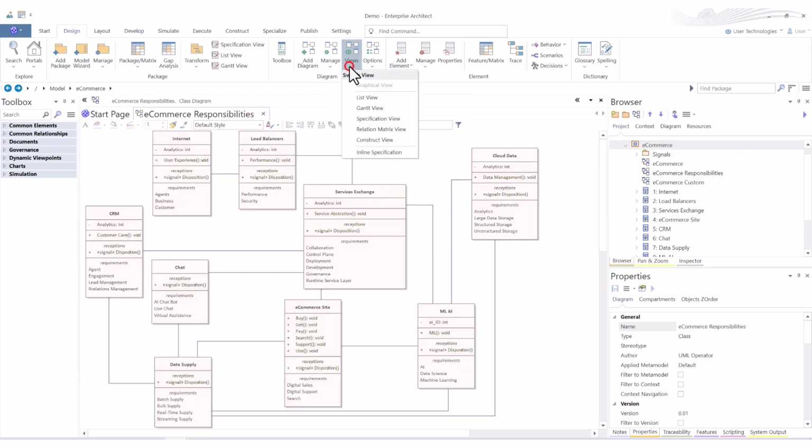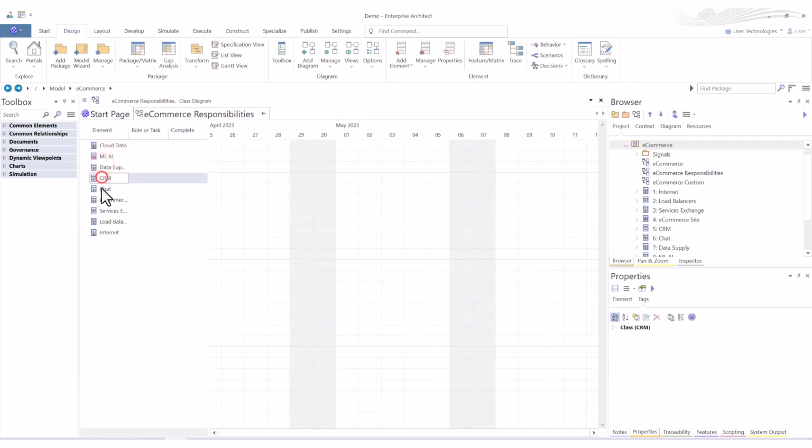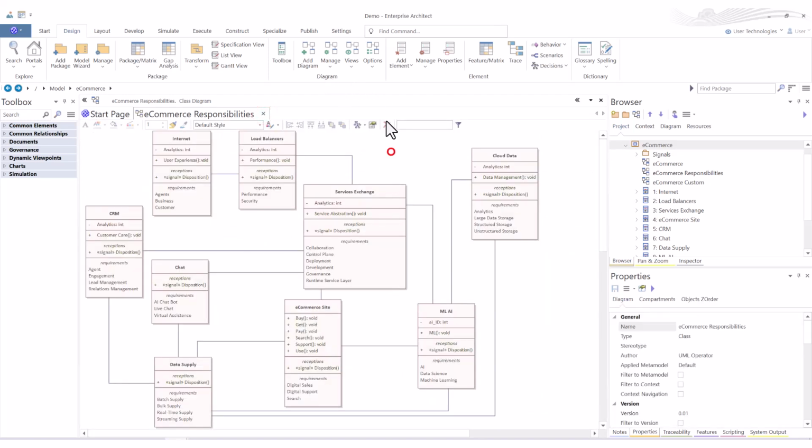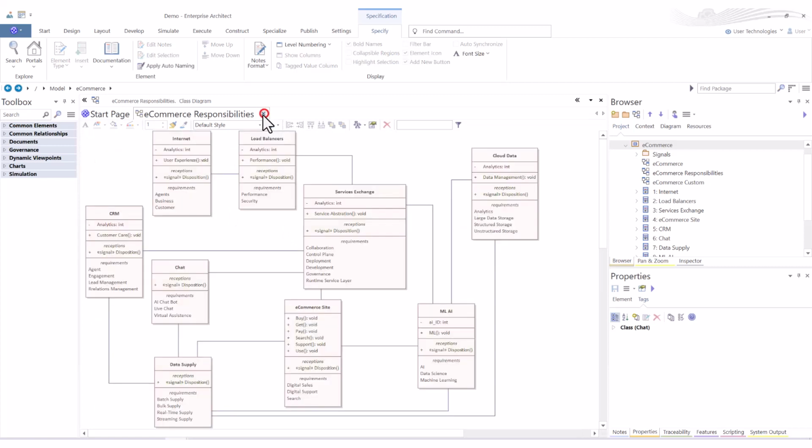Back in the diagram here, Gantt views, we spoke about this. So now I'm in the diagram only, really meant to focus the diagram. These are the elements that are in this diagram. So I'm able to do Gantt, resource management, roles and task assignments, and so on. But that'll be another later session as well. Right, specification view. I bring this up, it goes to the specification view for this particular diagram. Same as the specification manager. I'm going to hit the back arrow.